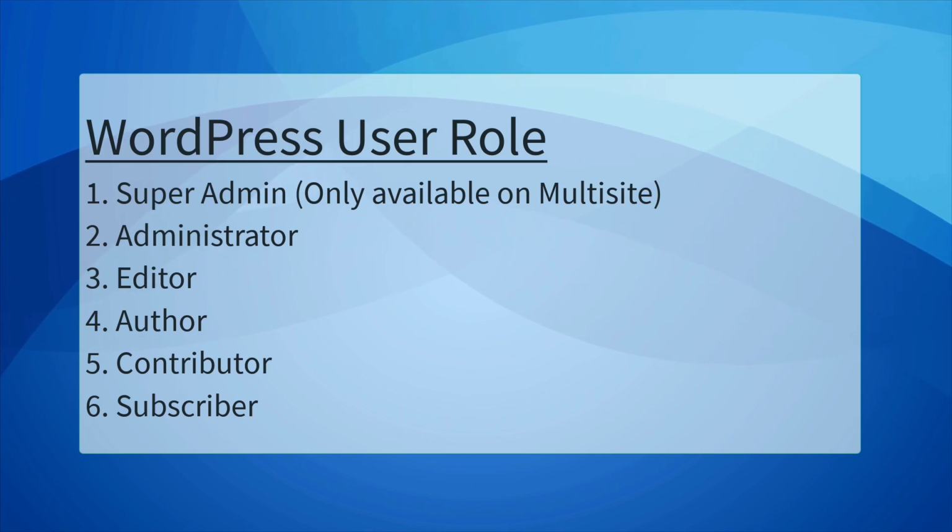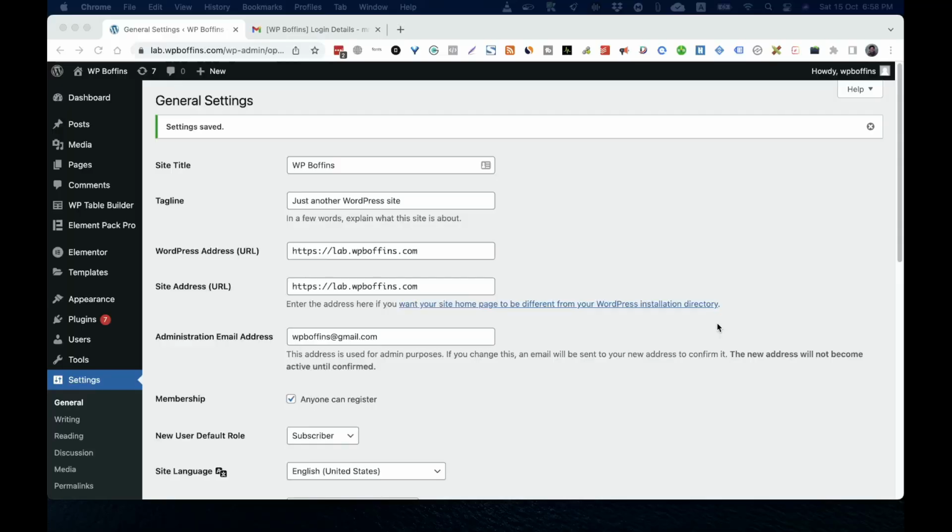Multi-site means one WordPress setup can have multiple WordPress sites for different purposes. For example, let's say you are running a magazine website, and you have a section named entertainment, a section named sports, a section named technology, and a section named, let's say, travel. You can put all of them in one website under categories and manage them. But if you want a separate site with a separate design for separate things, like entertainment might need something glamorous, technology might need something tech savvy, travel maybe more travel oriented, focusing on traveling things, sponsoring things, booking things like that, then you might need a different look and feel for your website.